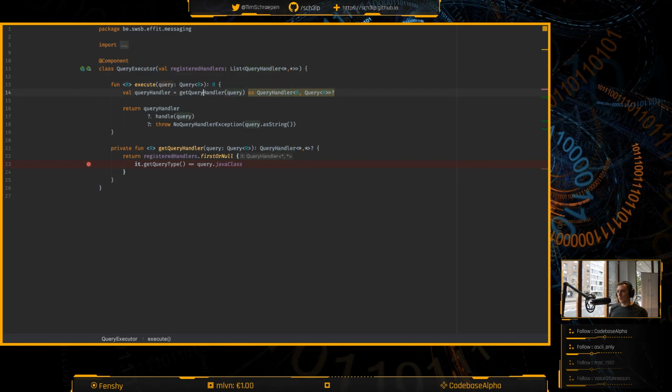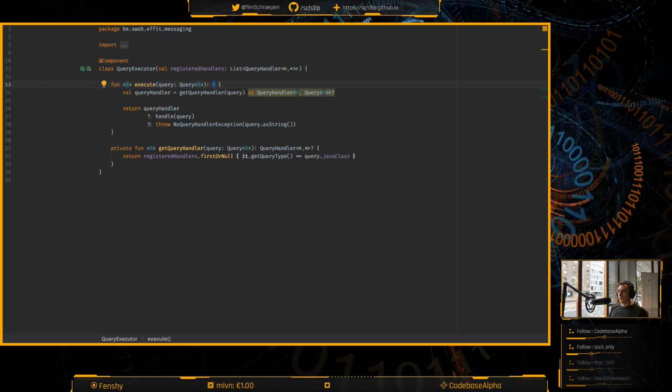Then we could find this get query handler based on this logic, but because the query handler that you would find is still typed with wildcards, we wouldn't be able to return the type.